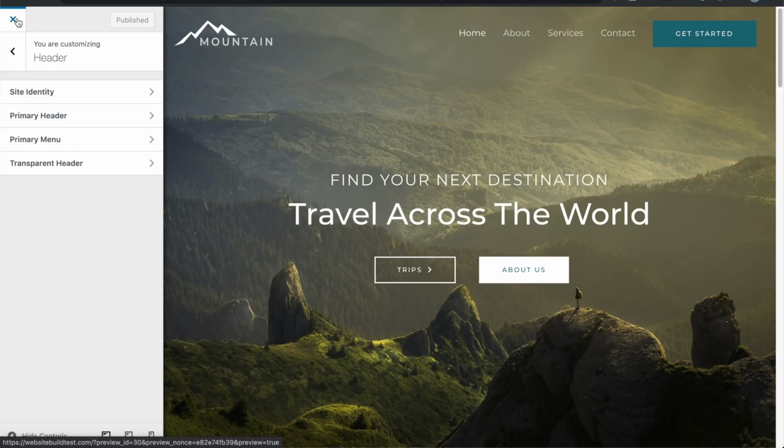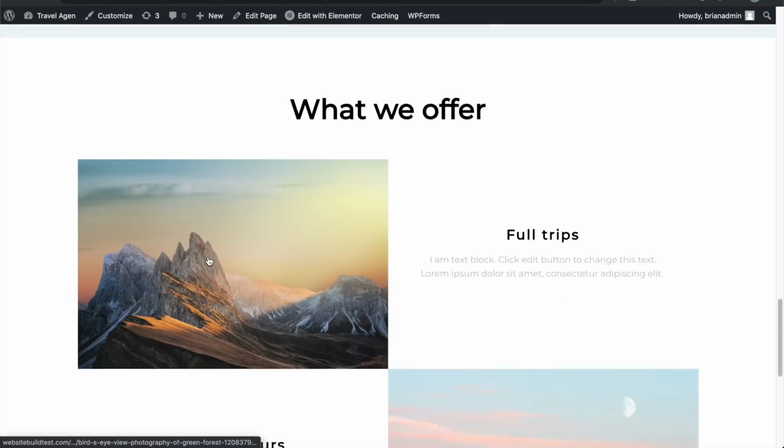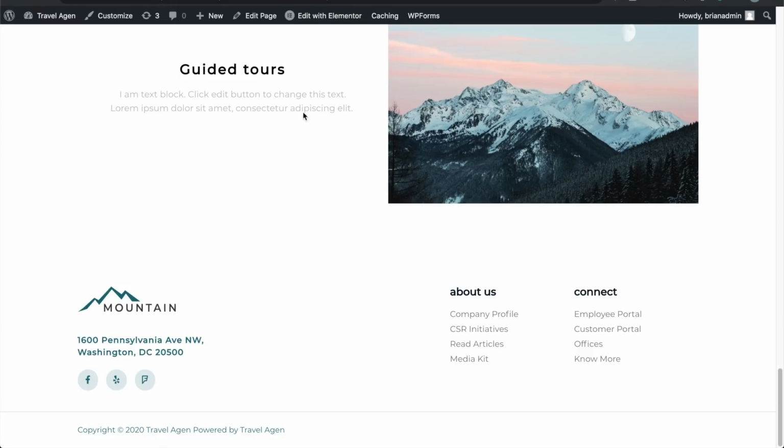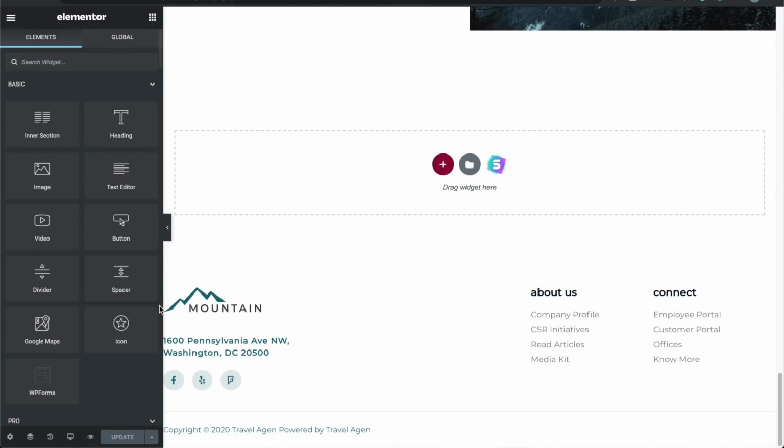And now let's do the footer. If you've noticed, you're probably wondering why you can't edit the footer within Elementor. When I click edit with Elementor, it doesn't allow you to actually edit the footer. Once it loads up, I'll show you what I mean. But basically, you can't do anything with the footer here.